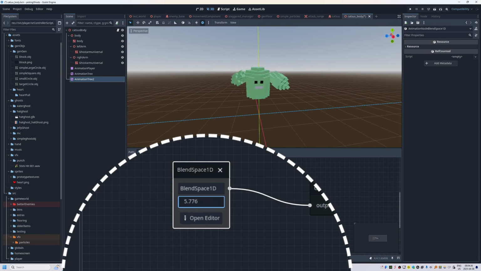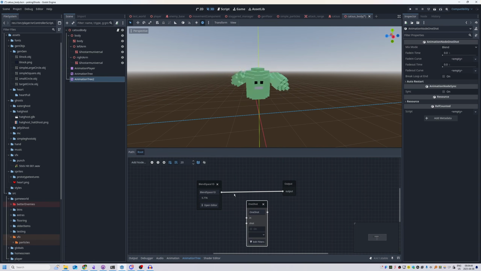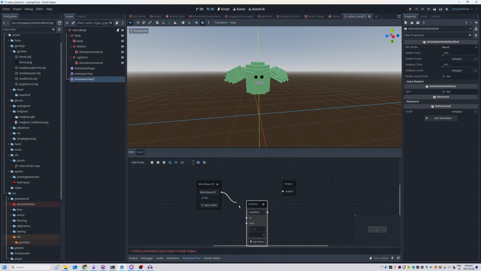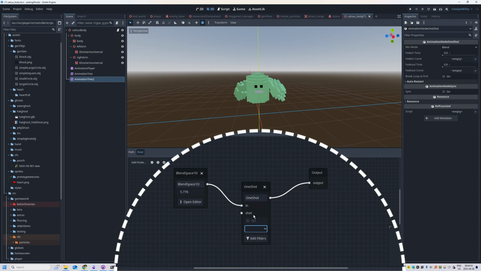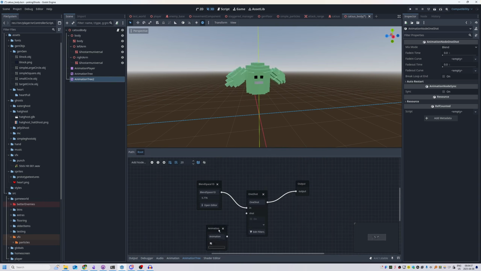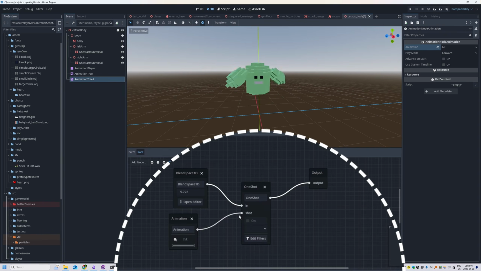Okay, now how do I add in my animation for getting hit? Because I have one of those. What you want to do is add in a OneShot. A OneShot will take in an animation. So I'm going to put in an animation here and give it an output. And OneShot basically says there's an animation that plays just once. You can see here, fire, but there's nothing to fire. So I'm going to add an animation again. I'm going to select its type, which is hit, and I'm going to add it to the shot.